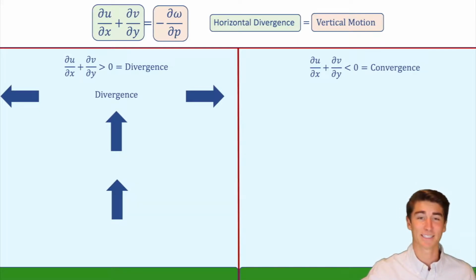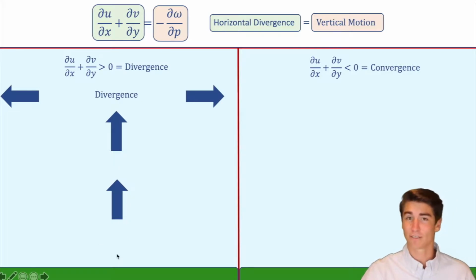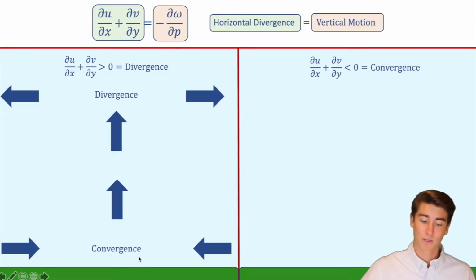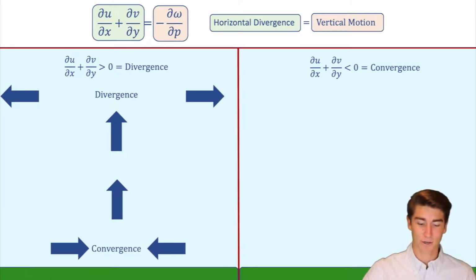And in this case, it's upward vertical motion, which is important in meteorology because that ends up being responsible for storm development and basically everything exciting that happens in meteorology. But something else happened. Once that wind goes up, now we have a vacuum at the surface. The mass left, so now mass has to fill in. So then you get convergence at the surface.